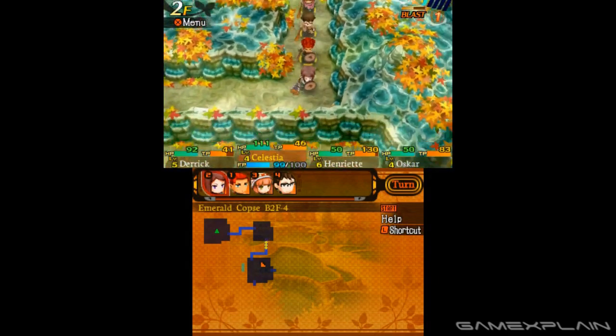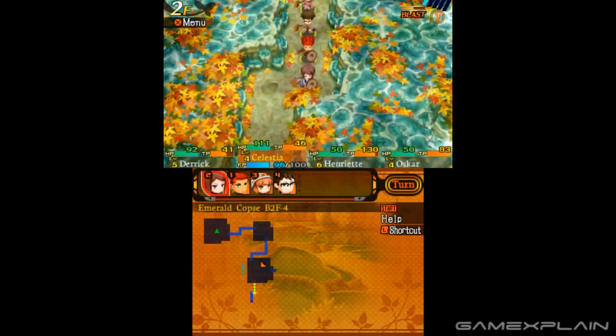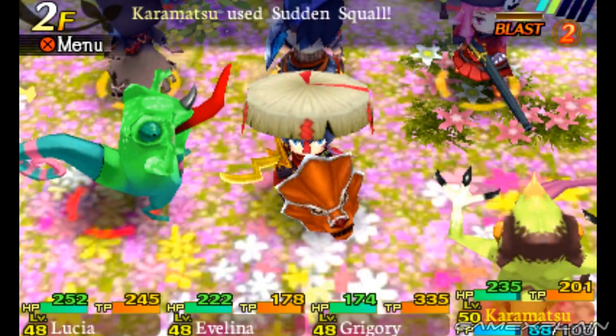Leading is tiring work, however, and very quickly your leaders get tired. Thankfully you can rotate them in and out with a few simple button presses, and this is something you'll have to pay attention to, as a tired leader just won't be as effective in combat.